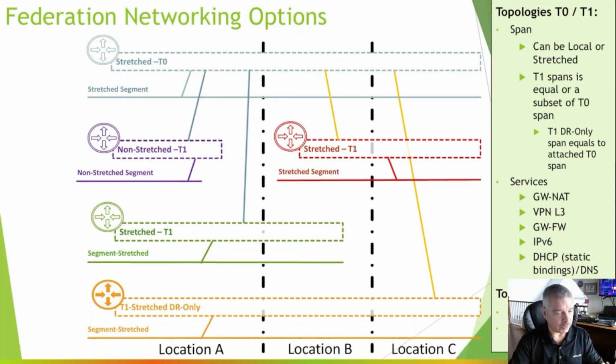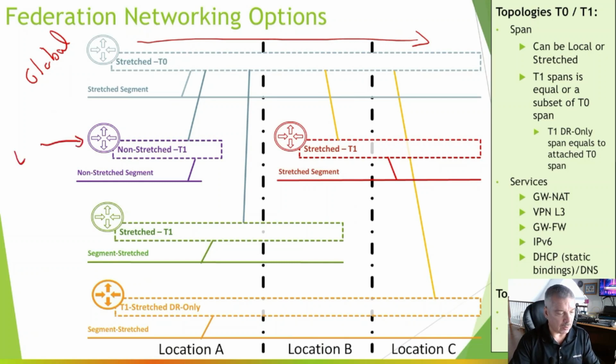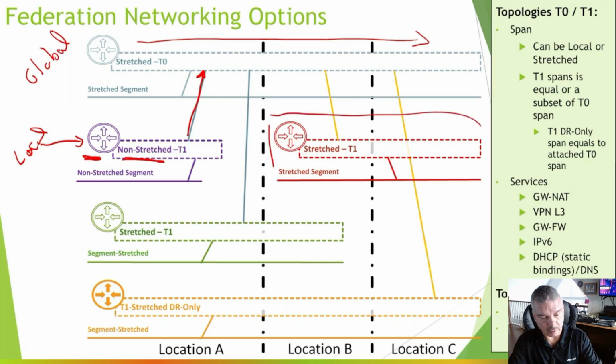Now, this is called a global object, global because it's stretching across all these locations, right? I can create a local object. There's a local right there. There's a tier 1, it's non-stretched, so it's just a local object, and I'm going to connect it to this global object, which I can do, no problems. You can do this all day long. I could also create, this is a regional object over here. Here's a tier 1 gateway, regional.